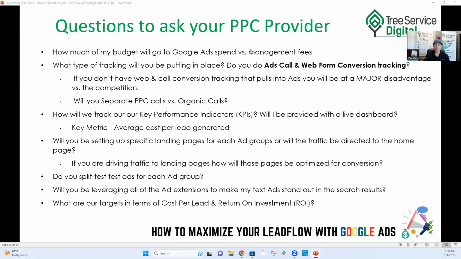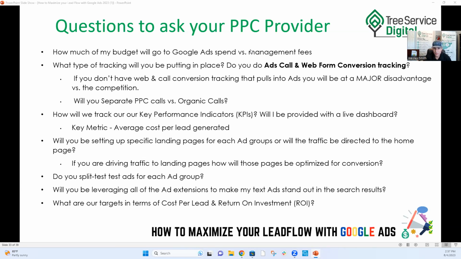Here's some questions to ask your Google Ads PPC provider. If you're doing that now, if you've got a company doing it for you, ask them a couple of questions. How much of my budget will go to the Google Ads versus management fees, right? Some agencies will just charge you, the customer, $5,000 a month. And that includes their management fee and it includes the ad spend, but you're not real sure if they're actually spending the money on the ad spend, right? You don't want any murky water, wondering how much they spend on the ad spend when you're just giving them $5,000 a month. A lot of times agencies don't show you the difference between the program fee and the actual ad spend on Google budget, right? So you want to make sure those are broken out.